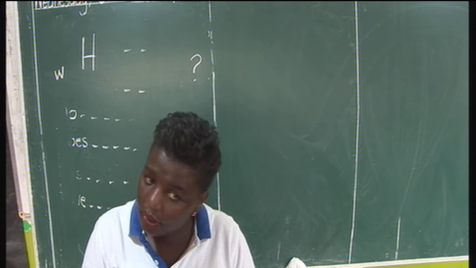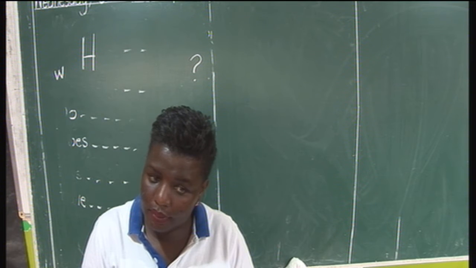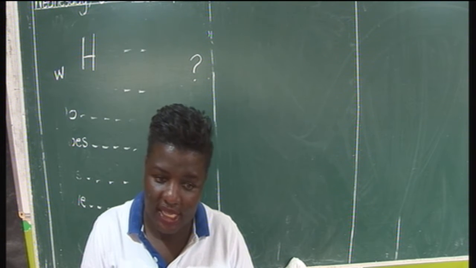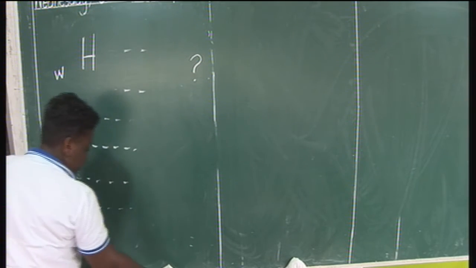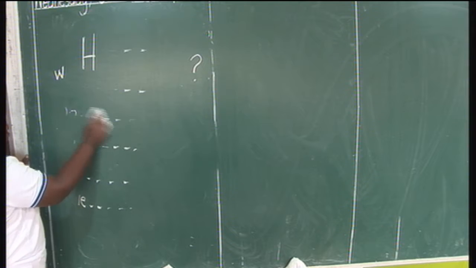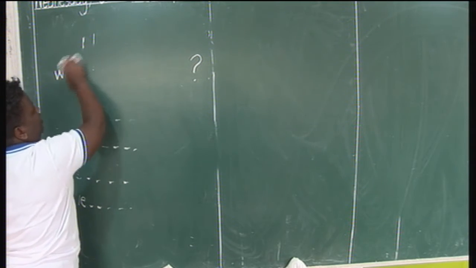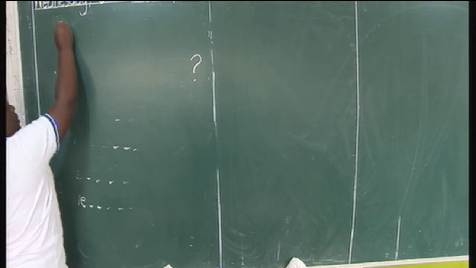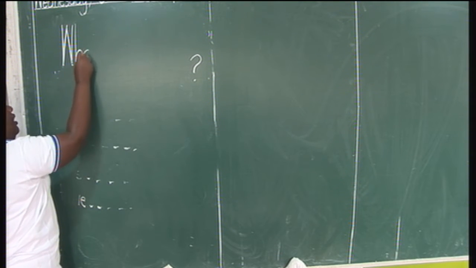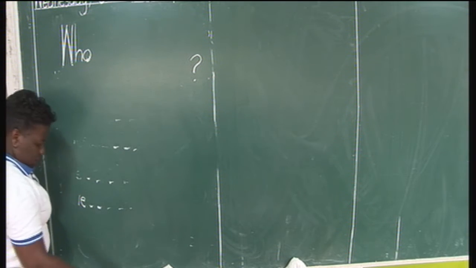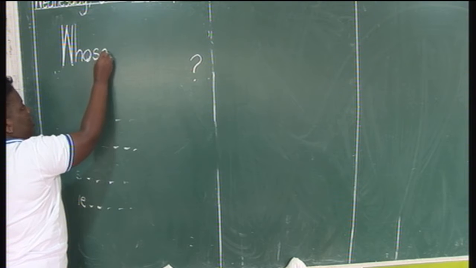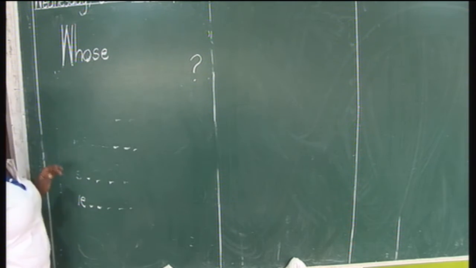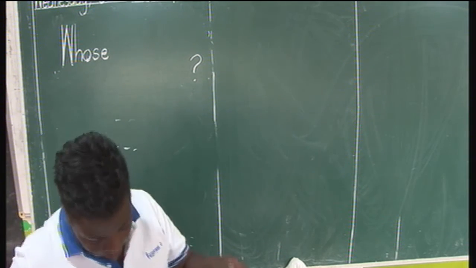Dash book. Whose book is this? Thank you so much. In the word whose, there's a small word who. Most of you fail to write the spelling of whose. So, capital W, you're starting a sentence. There's a small word who, then S-E, whose. I'm writing it because it was not given in the examples. So that is the word whose.